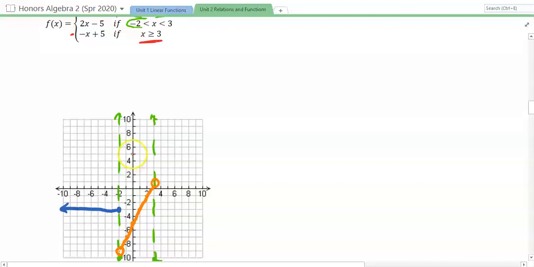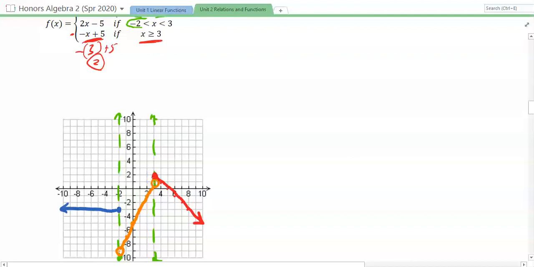My slope is negative 1, so I'm going to go down 1, right 1, down 1, right 1, down 1, right 1. And now I finally end up in the region that I'm allowed to be in. So these first dots that were up here will get erased because they're not actually part of my piecewise function. They're just guide points to get me to the right spot. Now, another way we could get this first point, we could plug in our x value of 3, and then we get negative 3 plus 5 is 2, and so we end up at a y value of 2. And it is a dot there because I'm equal to, and so this piece is going to come down like so. And so again, we've got a dot there.